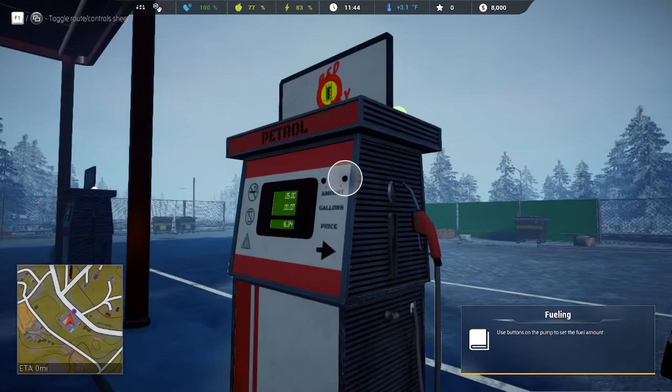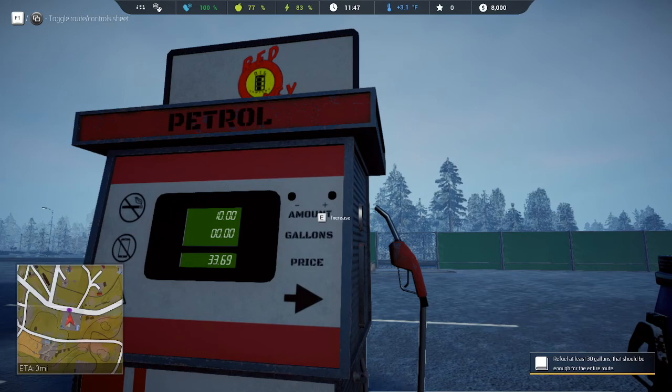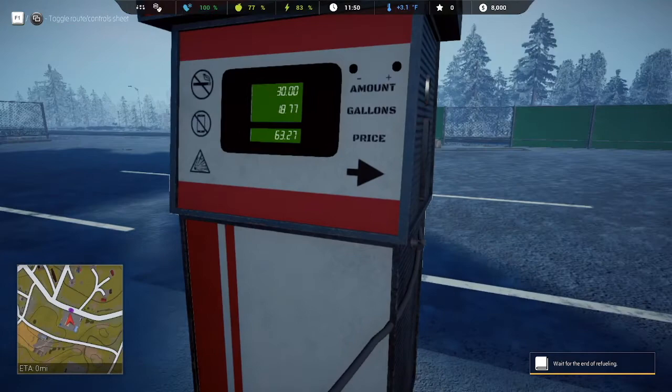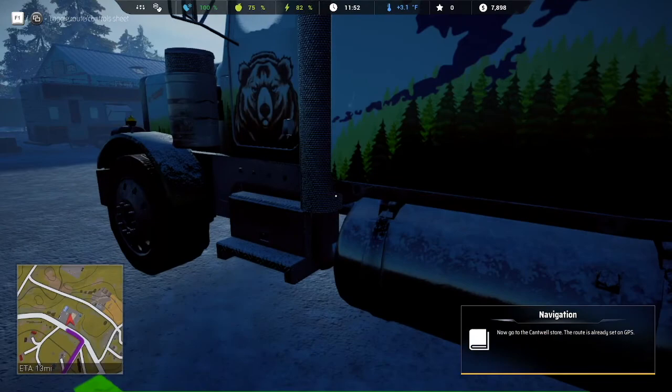Use the buttons on the pump to set the fuel amount. So let's see, refuel at least 30 gallons. So I guess we set this to 30. And we just paid $101 for 30 gallons of diesel. And now we're off to the Cantwell store. Must be stocking up before we get on the road here.